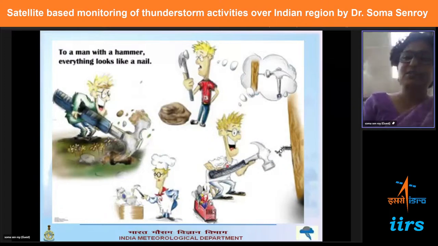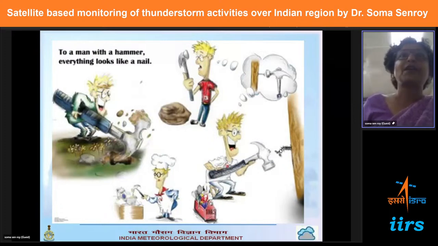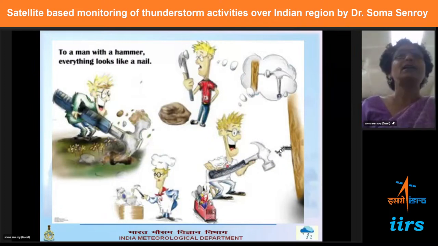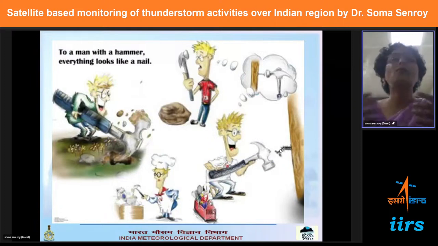Why I talked of the disadvantages of each of the satellite products is that you must remember nothing exists in isolation. The way we use satellite data, it is not only satellites which are improving our forecasts or which allow us to do forecasting. Satellites form an important part of the composite of IMD's forecasting standard operating procedure. This is true, and this I will advise you, if you are trainees, you will go back and start working with satellite data.